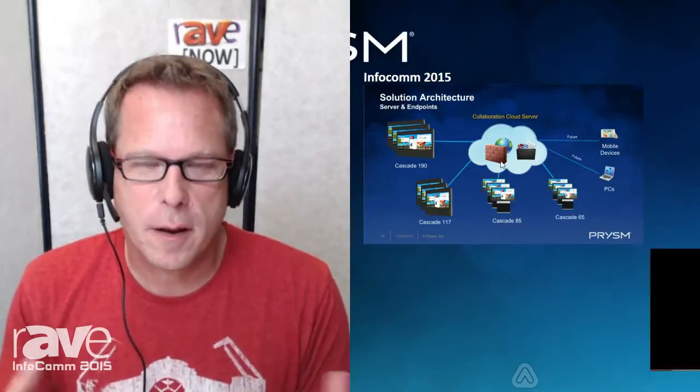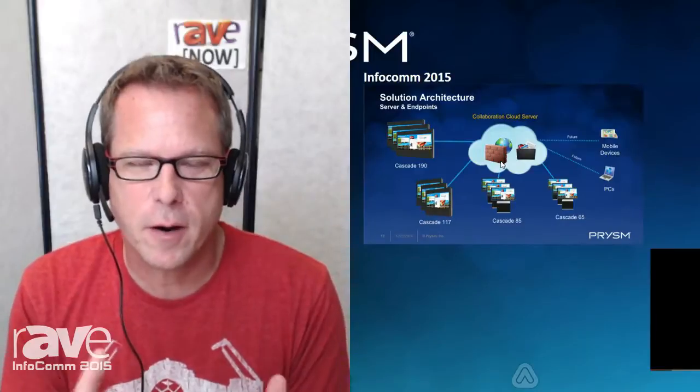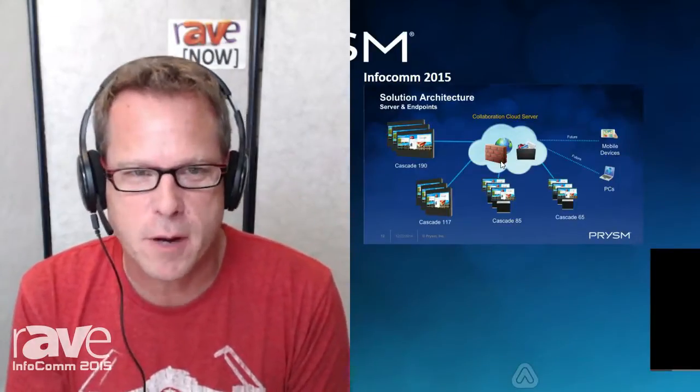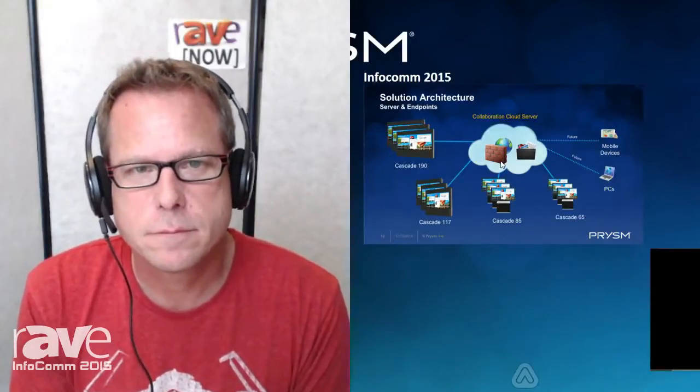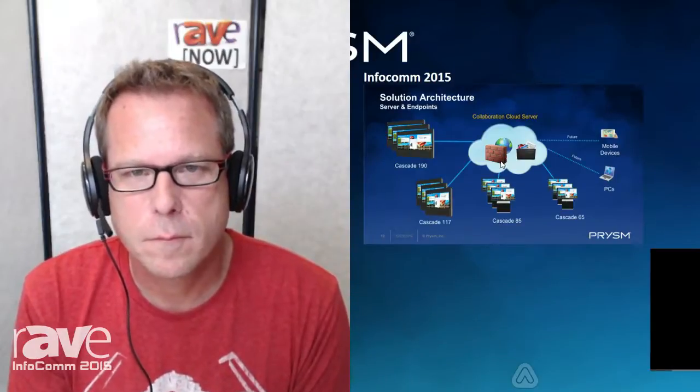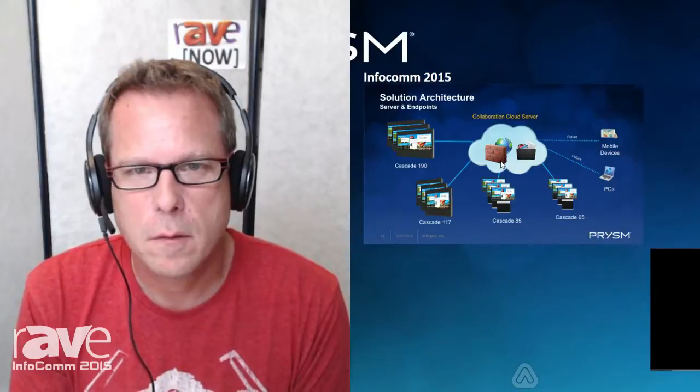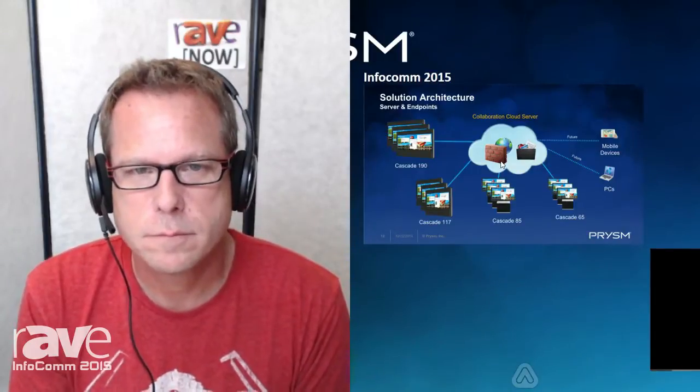I understand the mirroring very well, but I assume it's also universally compatible with all systems. So if I'm in the room and I walk in with a tablet, I can throw my tablet content up on the wall, or if I want to use something from my phone, I could do that as well, in addition to a traditional laptop or desktop computer. Yeah. The system offers the ability for live inputs in the room, whether wired or wireless. We turn to our channel partners to help us solve those wireless connectivity needs, but the system input, yes, 100%.